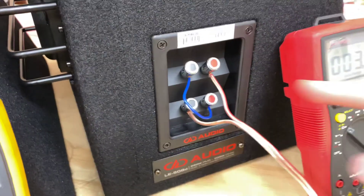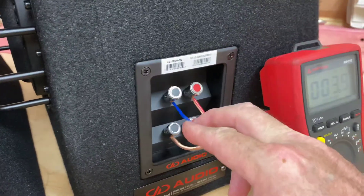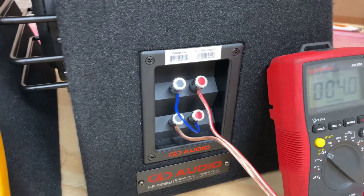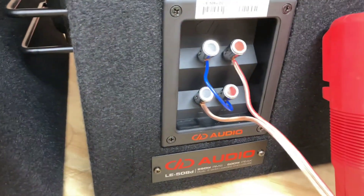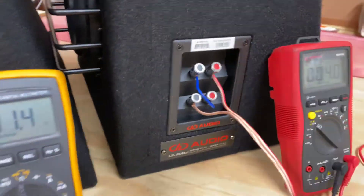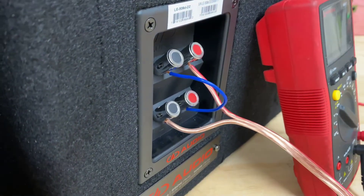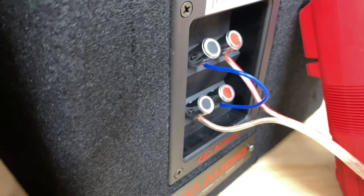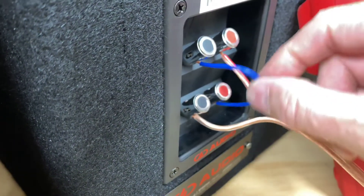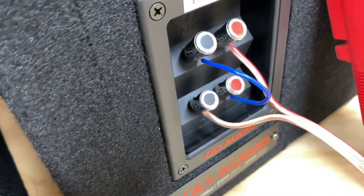On this woofer here, we've gone red to the top coil, black to the bottom coil, and we've bridged the black and red together to give us a 4 ohm load. If you're not familiar with this, just copy or follow that simple procedure. You can see the little bridge — I've used blue just so it stood out. Effectively, your speaker cable is this cable here: red to the top, black to the bottom, and then just put a bridge from black to red. If you've got a 4 ohm amplifier, that is how you would wire it.